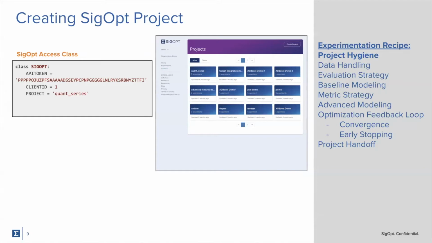For the purpose of this presentation, I've chosen a name, Quant Series. And as you create this project, this pops up on the web dashboard they provide. So now you have one location where you're storing all your modeling. But the good thing is, this is not just for you. This can be for your colleagues, your clients, your managers, and so on. So it's a way for you to share what's been going on throughout this experimentation process. And at the end, I'll show why this makes sense.